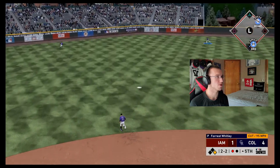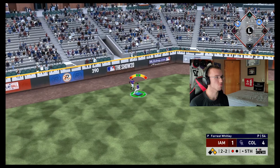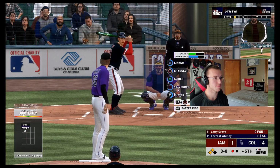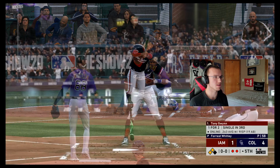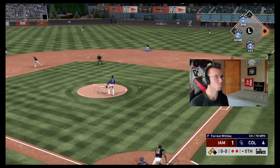That's a terrible cutter. That was supposed to be out off the plate. We need a good relay here. We are in trouble. We are in a lot of trouble right now. Not making good pitches. Big strikeout. Let's go. 2 outs. We can still get out of this. We should get out of this.